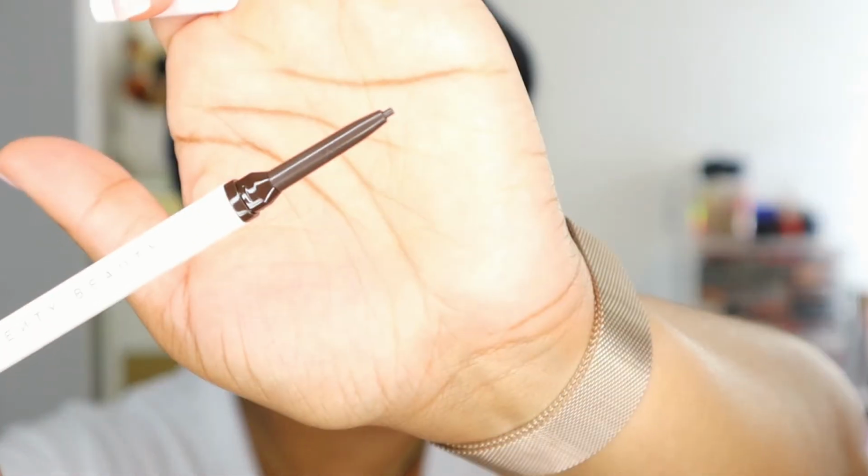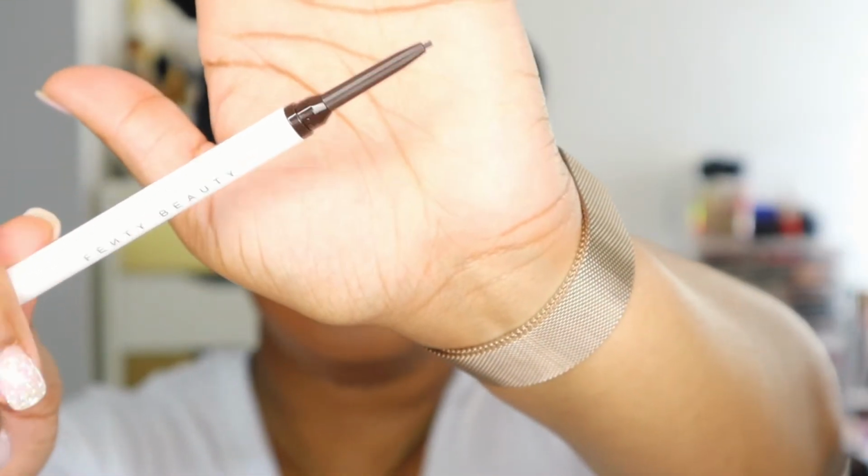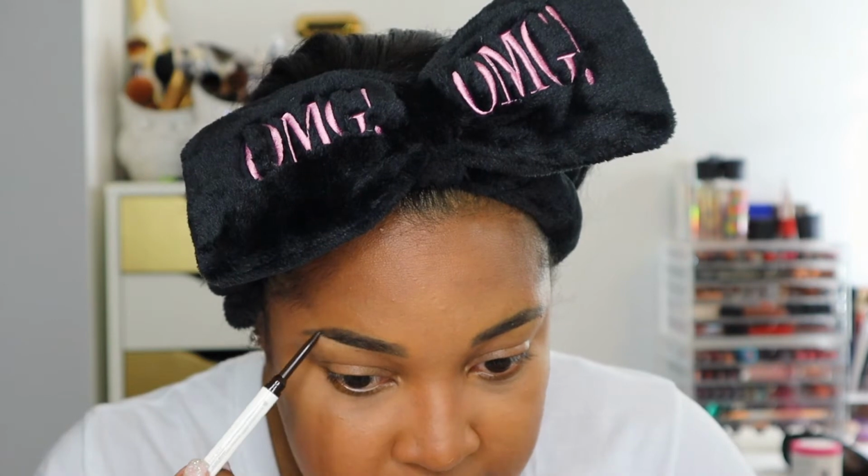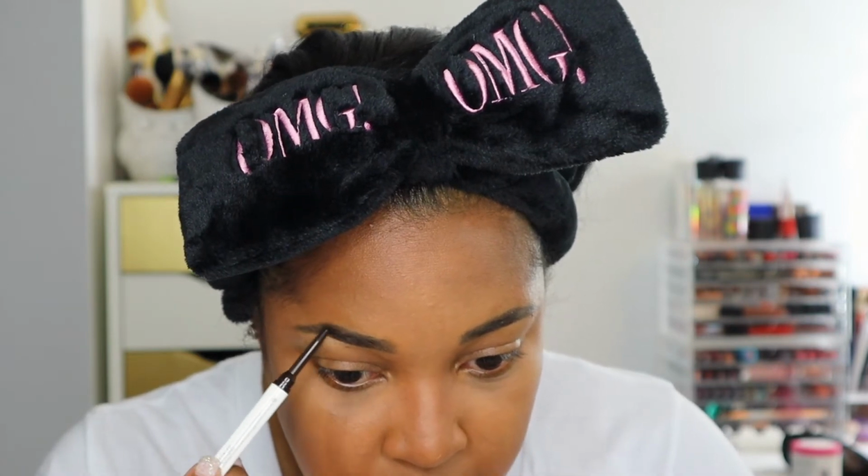And on the other end is the pencil, and it's a skinnier pencil. So that's what she looks like. And I got the shade black brown. I think I tried to match it. I swatched precisely my brow in 4.5 next to this black brown and the Fenty one, and they were pretty much close. This was a tad bit darker, but I don't have to fill my brows in too much anyway.